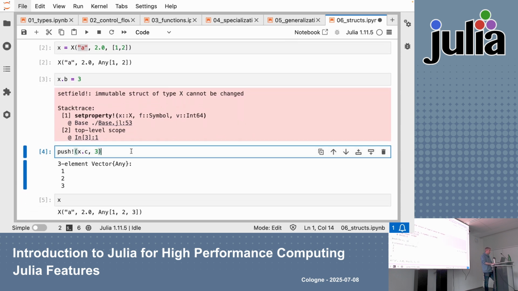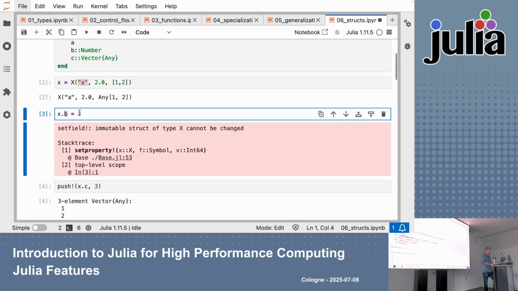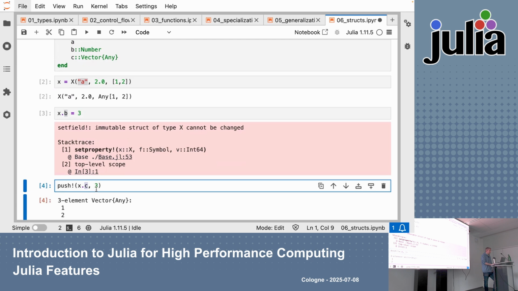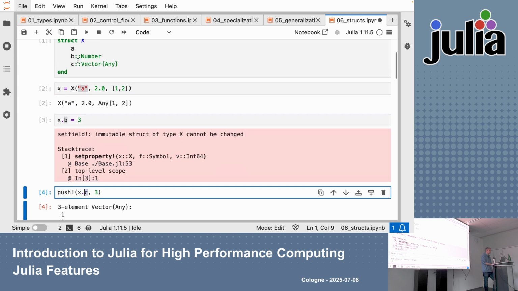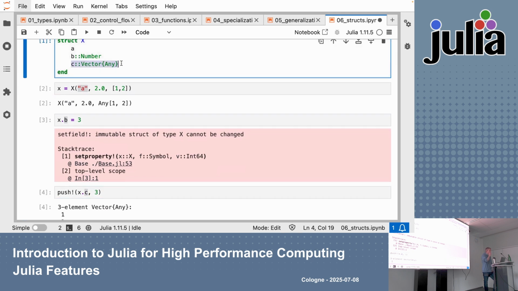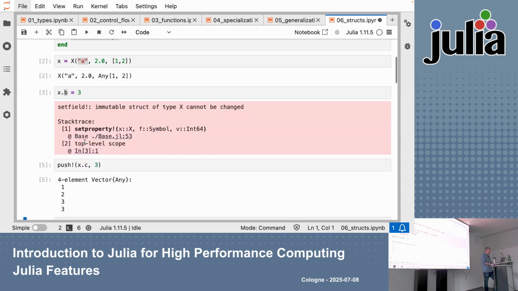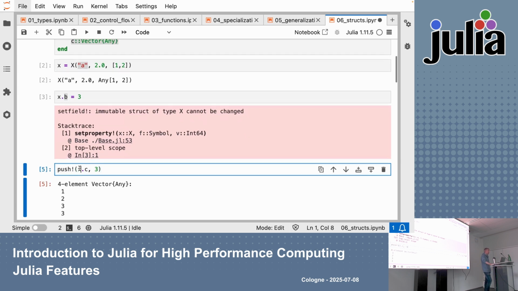Even if our struct itself is immutable, so we can't change the value of one of our members here, we can still change something inside of our mutable members. C has a vector, and the vector is a mutable type. Therefore, here we can change C, even if our X struct still has this C as a member.